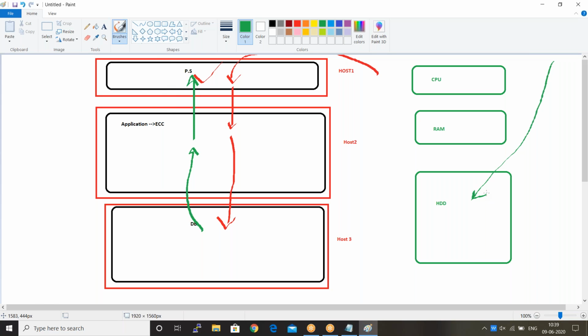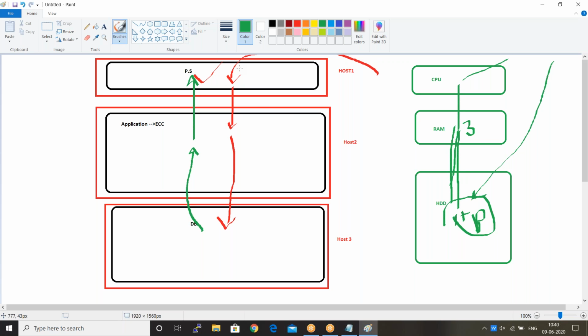Suppose I have 1 TB; if all 1 TB of data were fetched to RAM, and my RAM is only 8 GB, a hardware bottleneck would occur. So you filter it: the movie is only 3 GB, so only that is fetched into RAM. Then it is processed by the CPU, and finally you get it on the display. This is how your computer works.